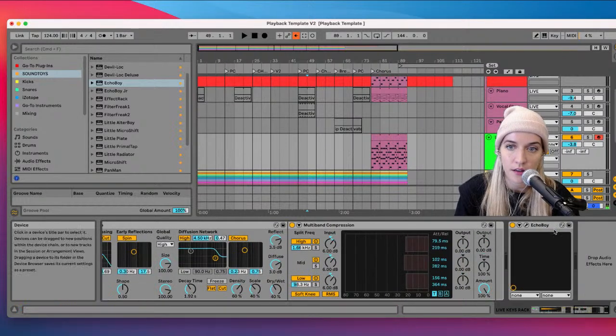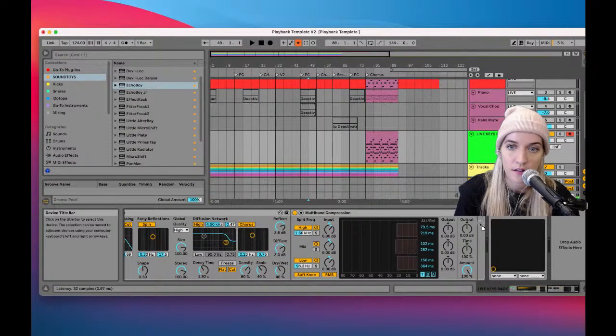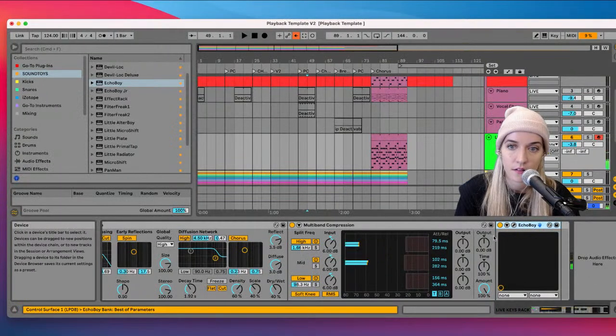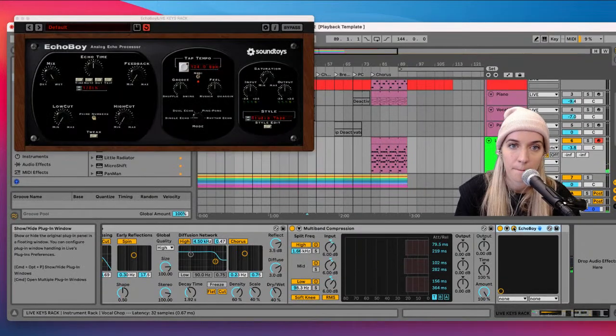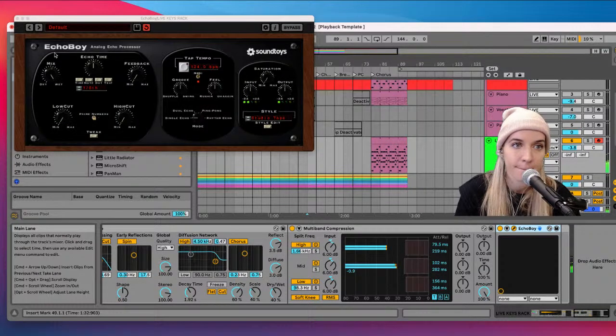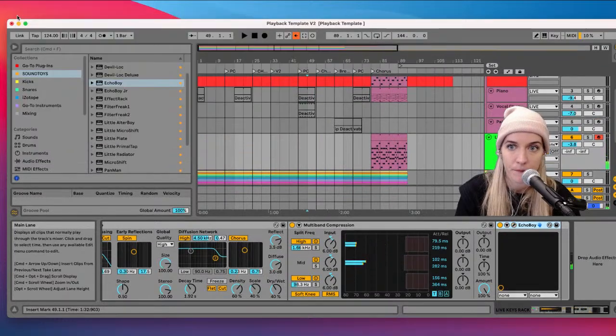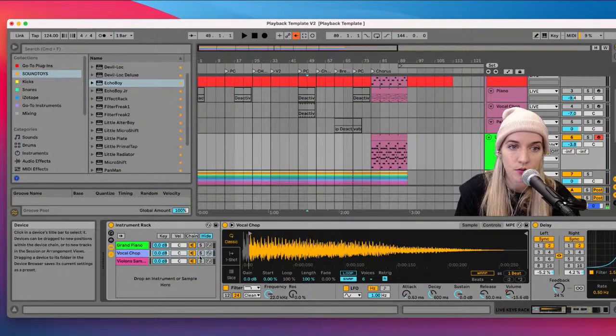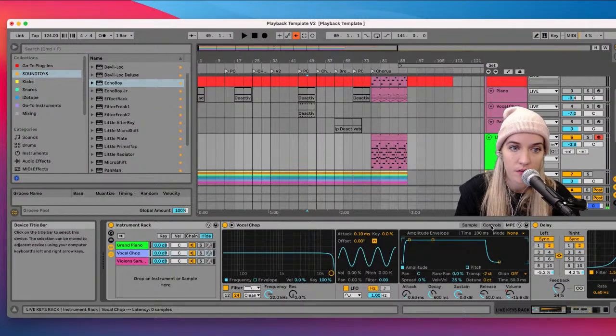And actually, hang on, I need to have it inside. Let's see. Okay. Now I'm going to map this to its own macro.